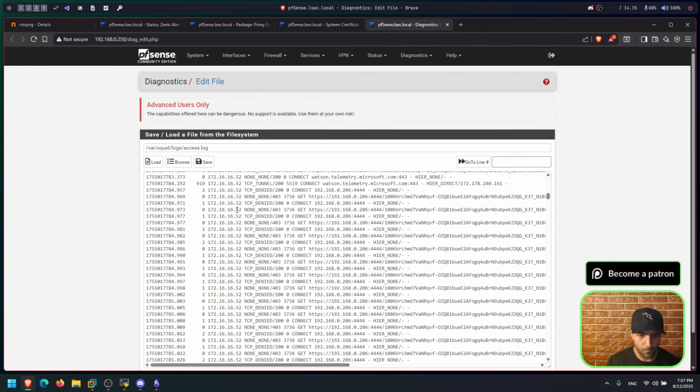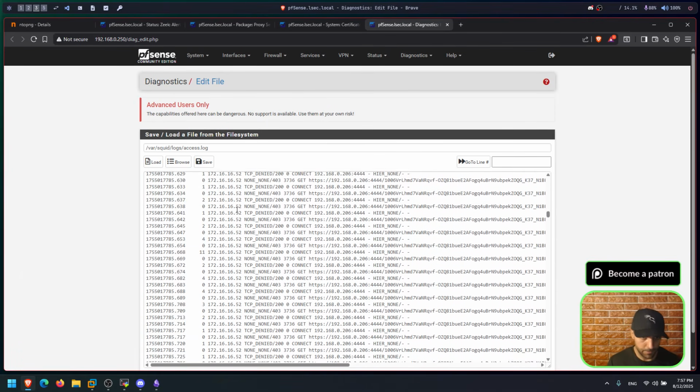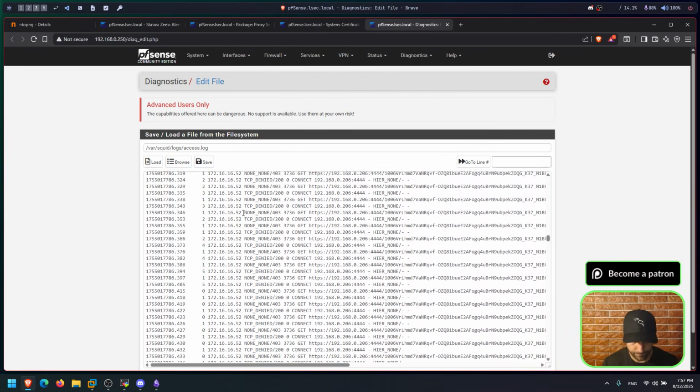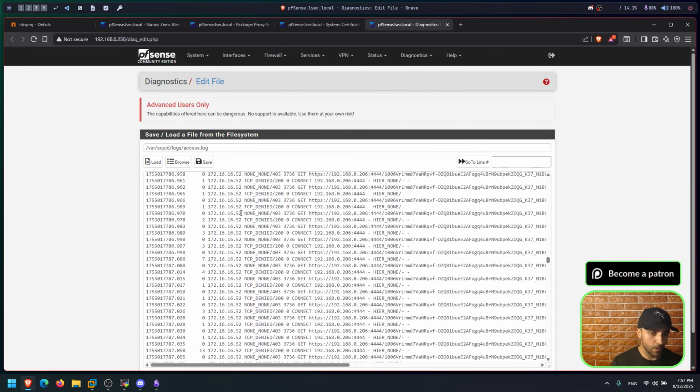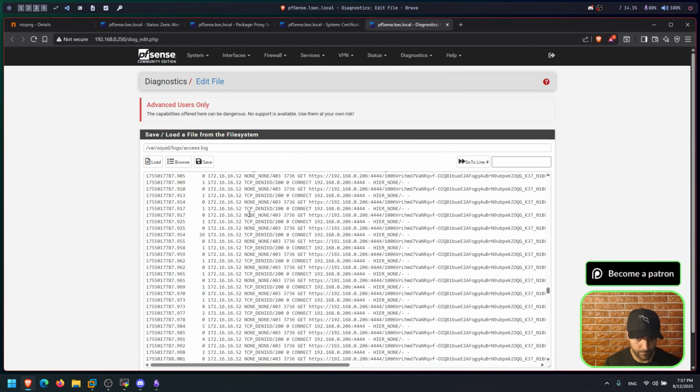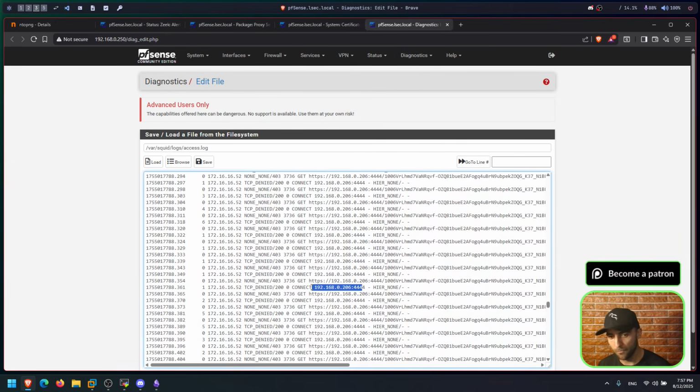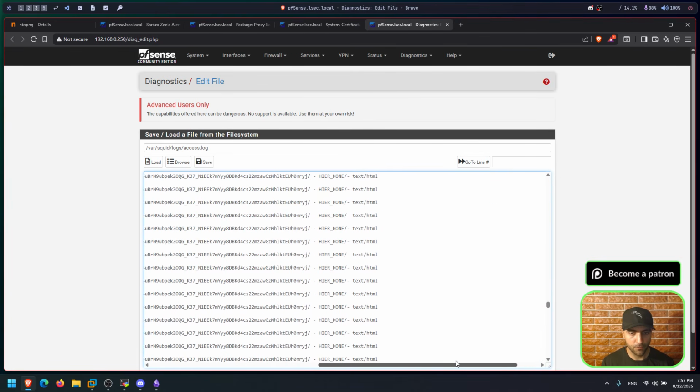But now I want to pinpoint your attention to something else, which is if we open access.log and we scroll a little bit down, see what happens. If that's not the beacon, I don't know what it is. So first, Squid sees that we are connecting to the IP and port 4444. Of course, the connection is denied because of the Squid rules, and we can also get some kind of strange base64 as data.